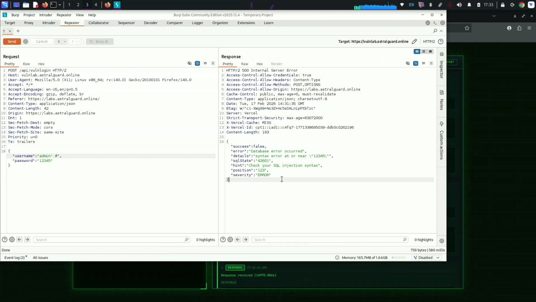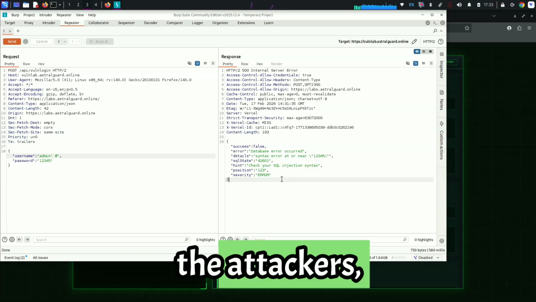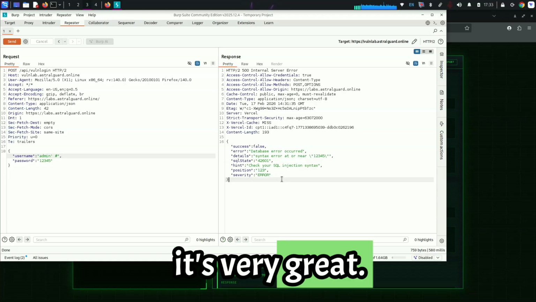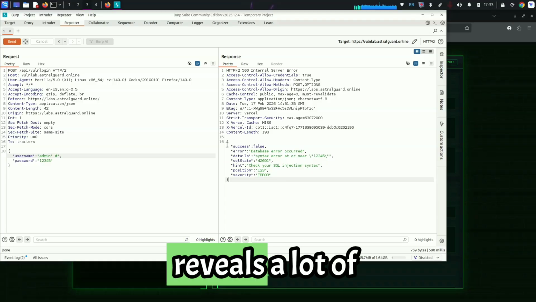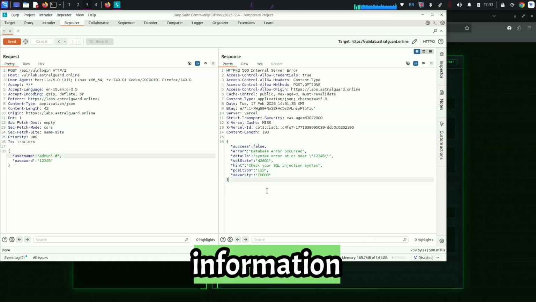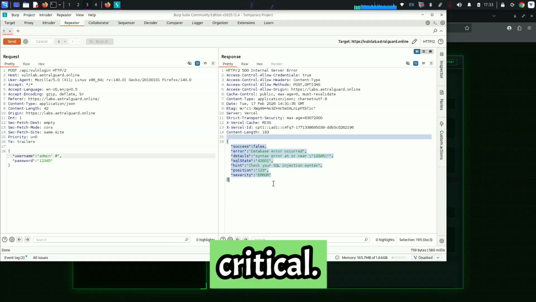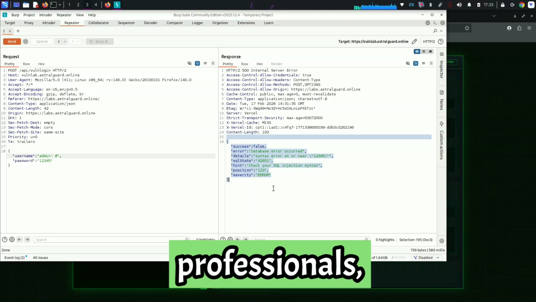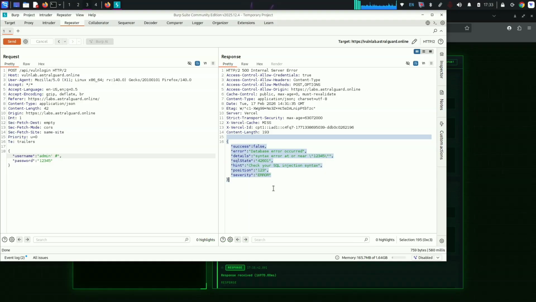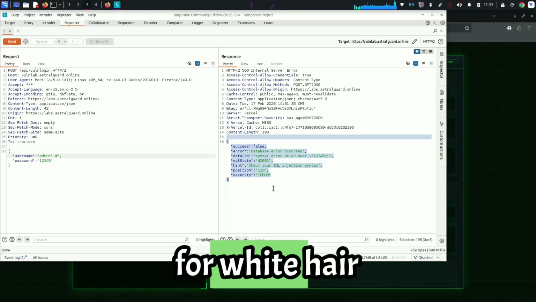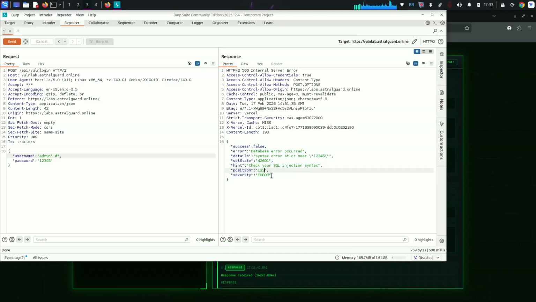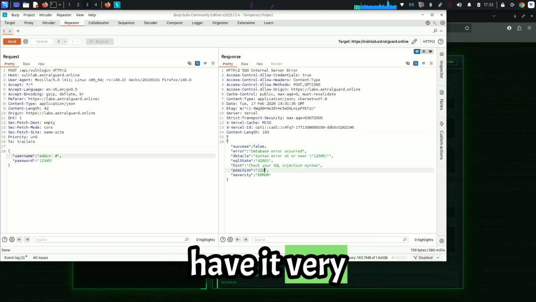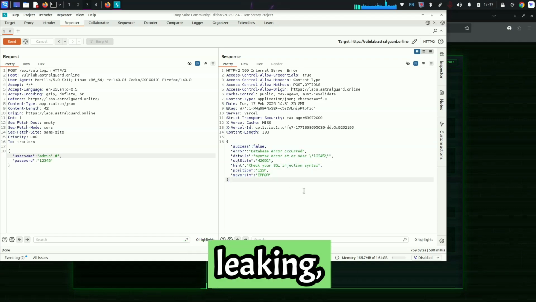For the attackers, this is very good because it reveals a lot of information, and this is very critical. But for cybersecurity professionals, the defenders, the white hat hackers, this is very dangerous because it is vulnerable. It's leaking.